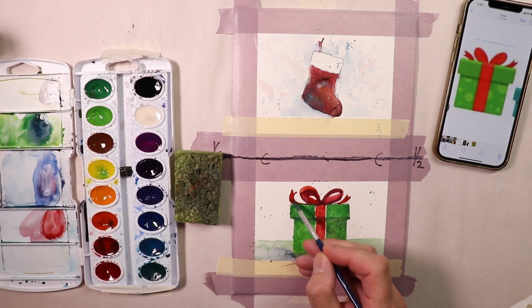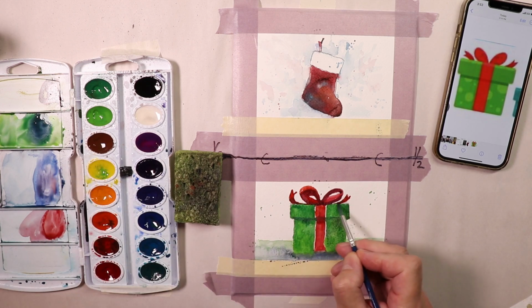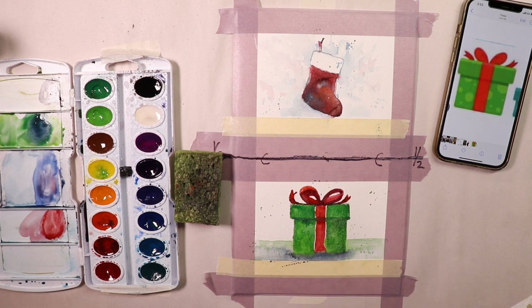Maybe there's a little bit of shadow there too. All right, we'll be right back. We'll let this dry and we'll finish up.